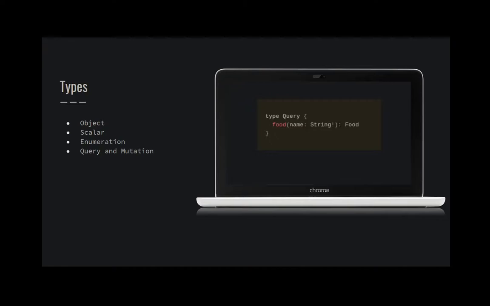Now in the parameters, it also has a certain number of fields. Now for our example, we only have one. The field has a name and also a type. Then after the arguments, it is followed by a colon and the return type of the query.